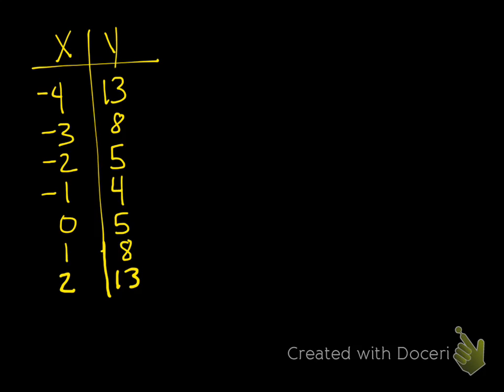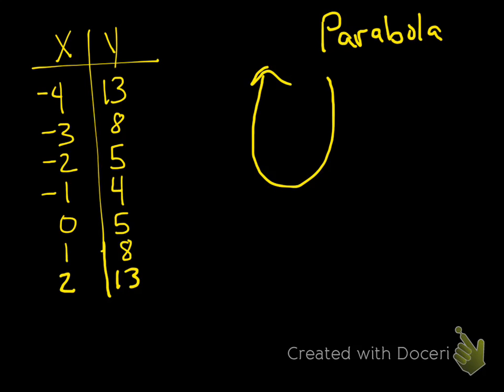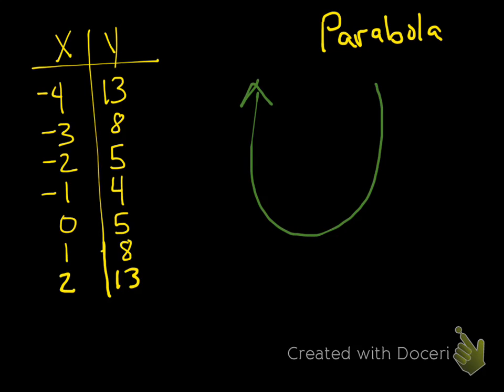Okay, so this is the table that we just worked on, and we knew that it was quadratic. If it's quadratic, remember that means it is going to be a parabola. If it's linear, it's a straight line. If it's quadratic, it's a parabola. So it's either going to look like this, or it's going to look like this. We're going to go under the assumption that it's going up, so we're going to do a parabola like this.